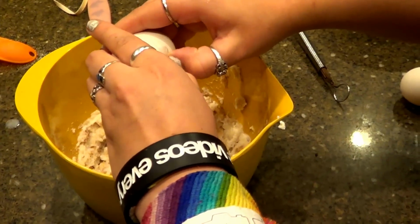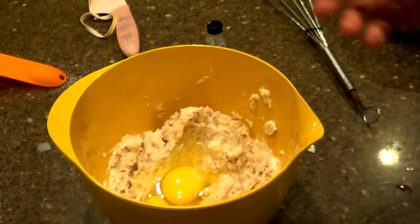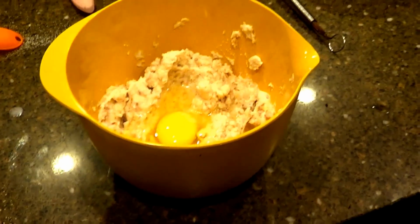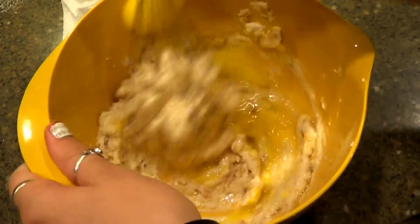We're going to whisk in 2 eggs. And if you crack the eggs on the counter instead of on the side of the bowl, it doesn't force the eggshells into the actual egg, so you end up with less eggshell or none. Now we're going to whisk that in. Whisk it, whisk it, whisk.